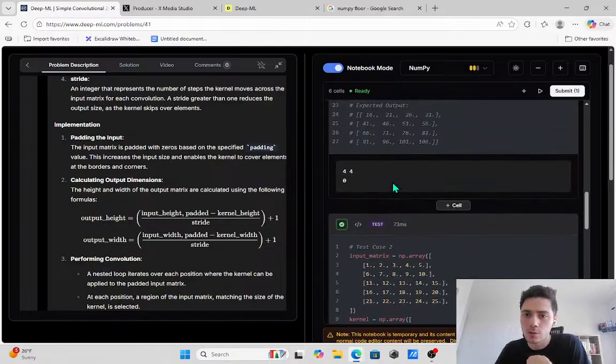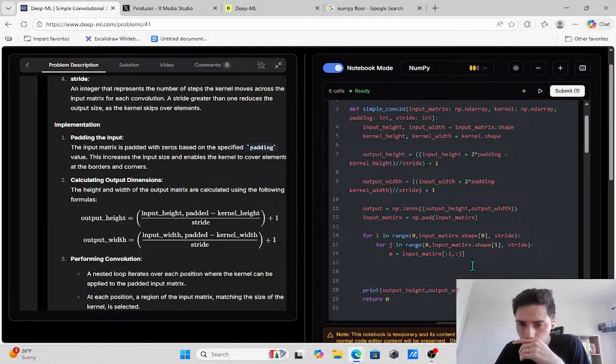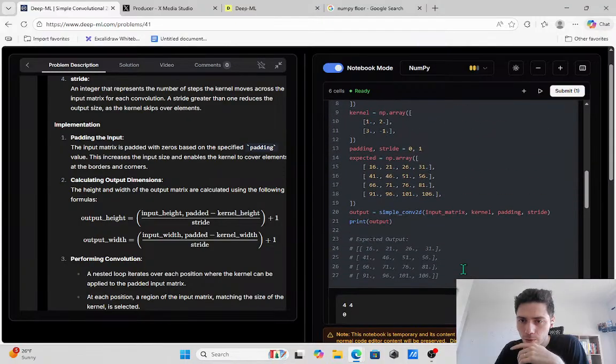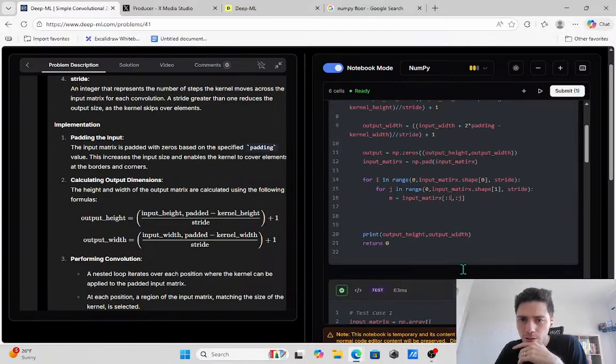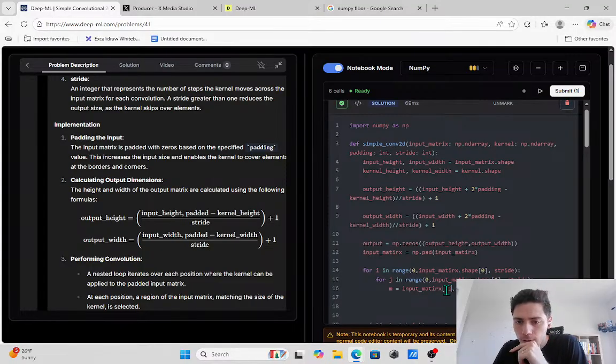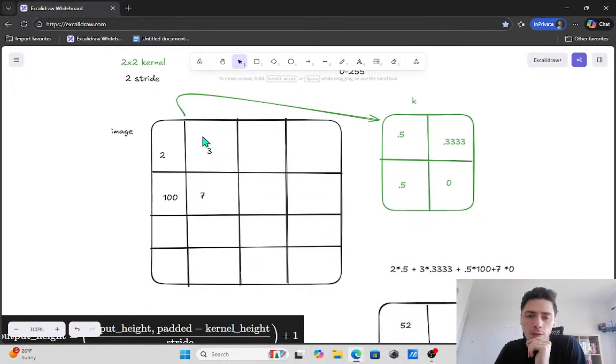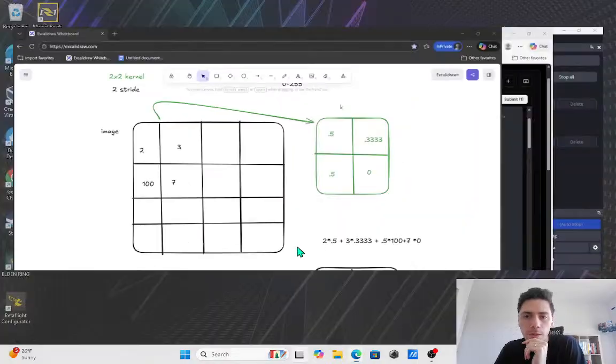Okay, so this is... Did I do that right? Till there. Where was I? This would be I to I plus stride. So each time we do that, we would move the convolution. Each time we would get different elements. We would get this element, and this element, and this element, and then this element.